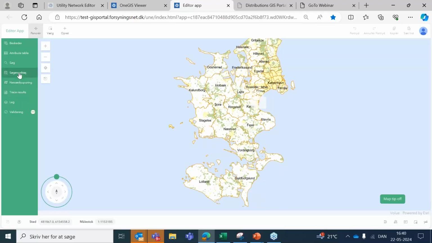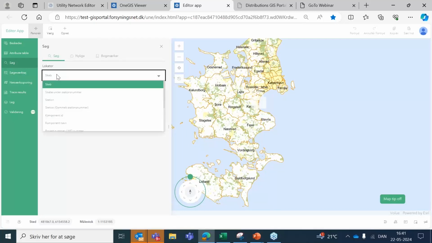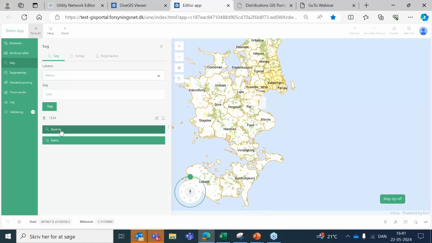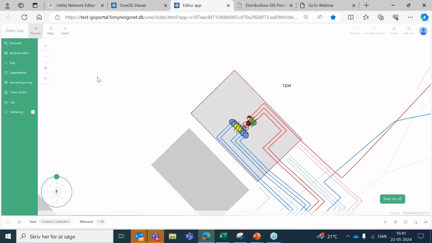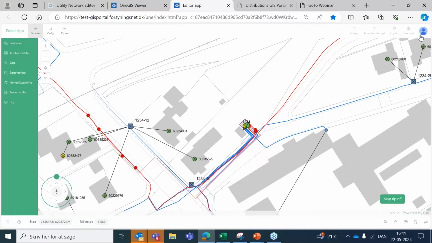And I will go and find the transformer station here, because I go to our editor app. The other one was only for viewing. And I will go and I will create a version. It goes rather fast here.